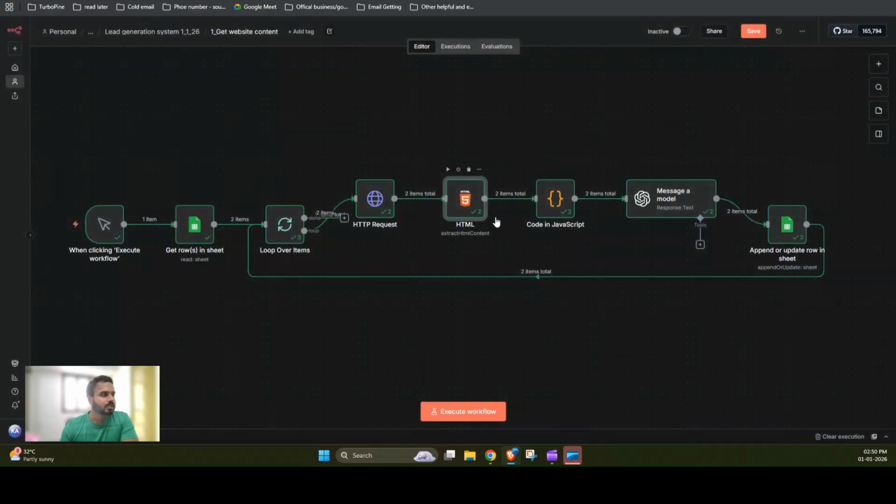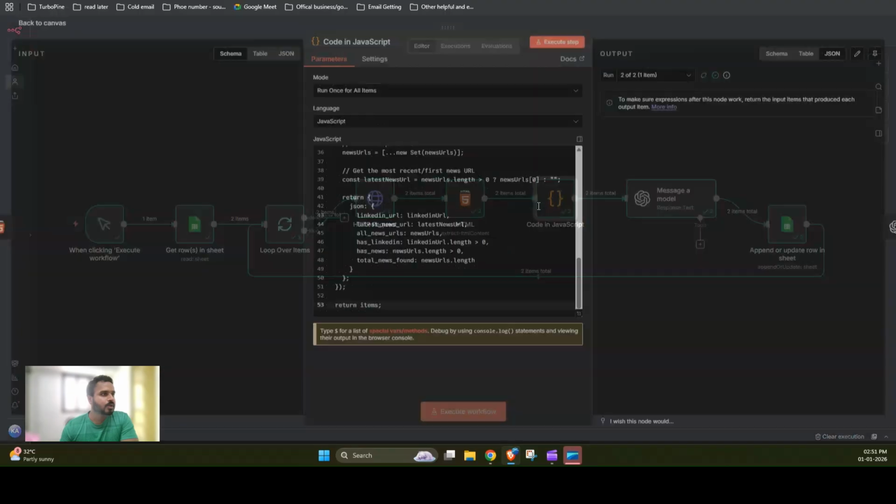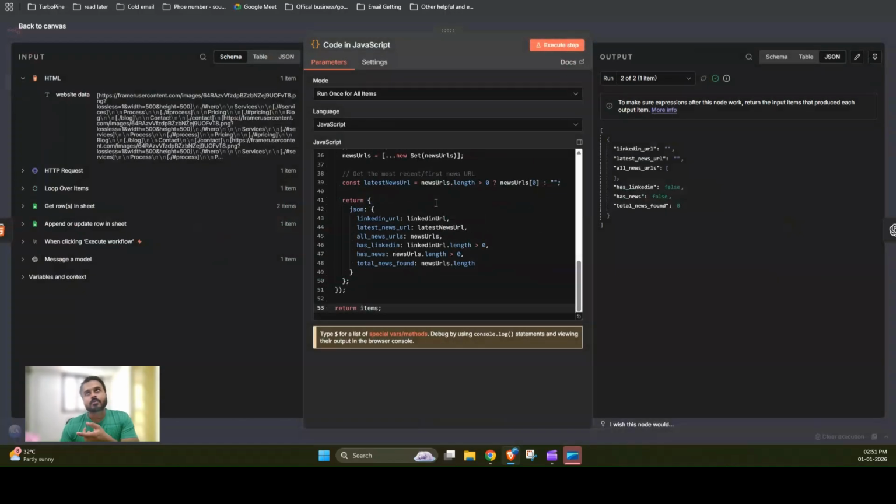And then after we clean this data, we do a code. Why do we do this? For one primary reason: in most or some websites, they will give social media links. In the social media, they will give a link as a URL. So if you find it here, it's fine, and we are going to use it. That's the point of this code.